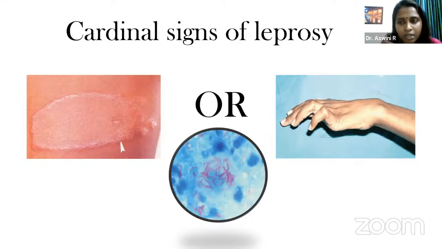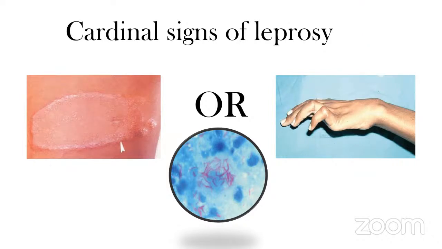So if you see any kind of skin lesion, if it is having a loss of sensation or impairment of sensation, when I say sensation, it is touch, pain, and temperature, you can diagnose it as a case of leprosy. There is no doubt on that, because among these 3 criteria, only one is enough to make a diagnosis of leprosy. So this is the most important criterion as far as doctors in peripheral health centers or peripheral care are concerned. Skin lesion with definite loss or impairment of sensation.